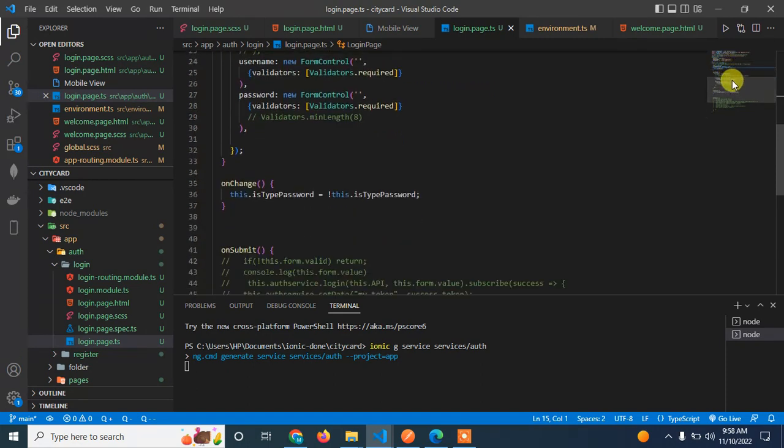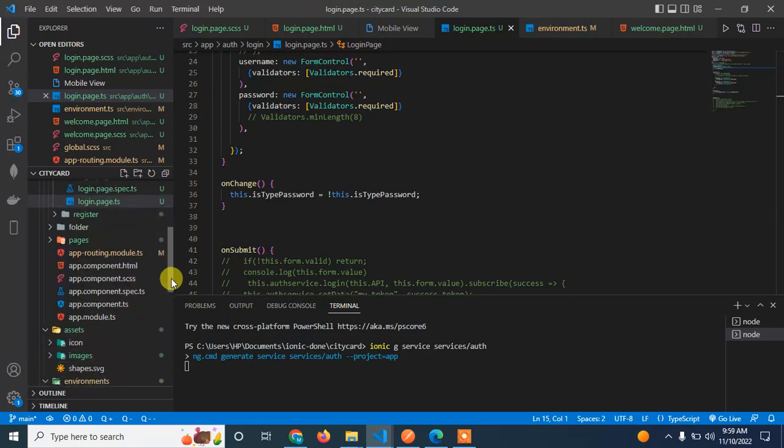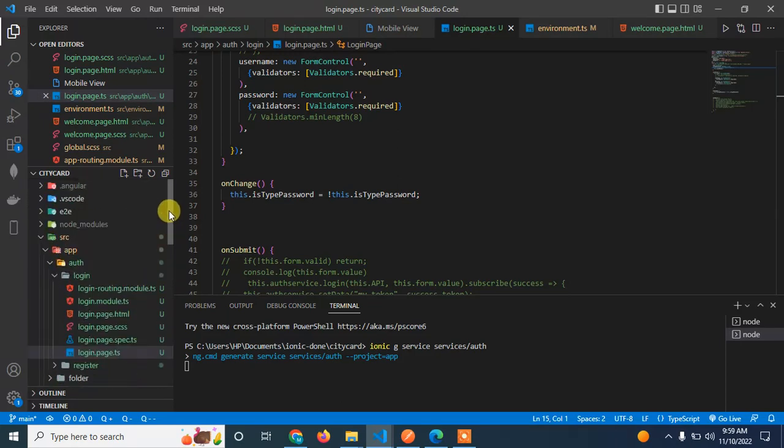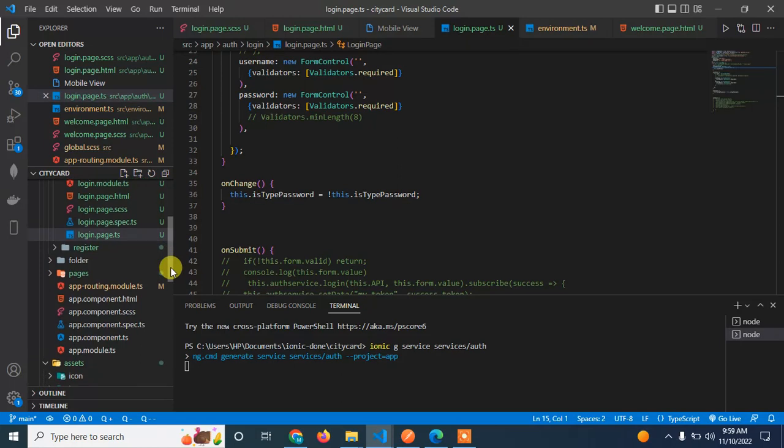If you want me to do a basic tutorial, I can actually do that. So it's generating auth service. So let's wait for it some seconds.